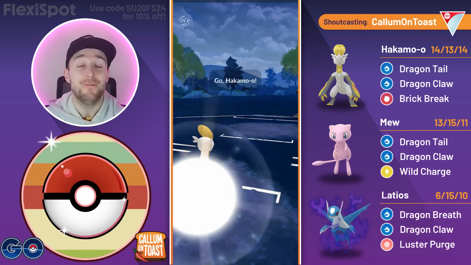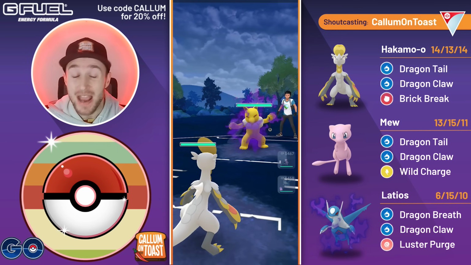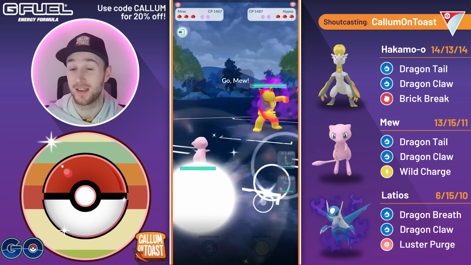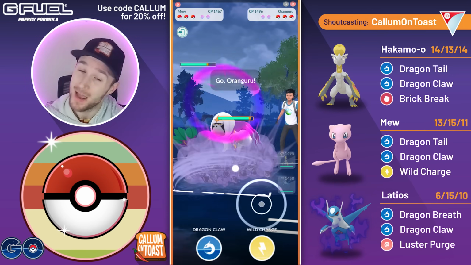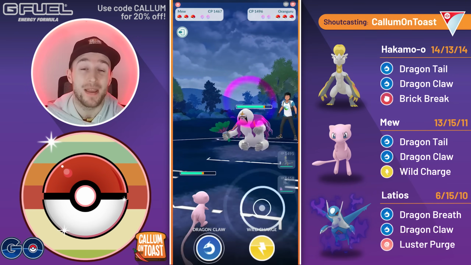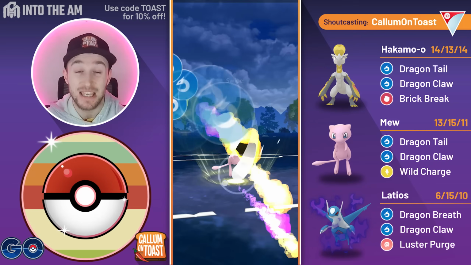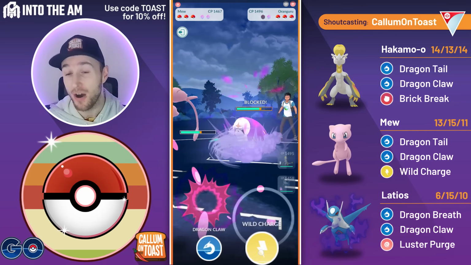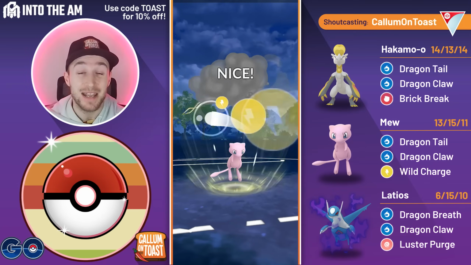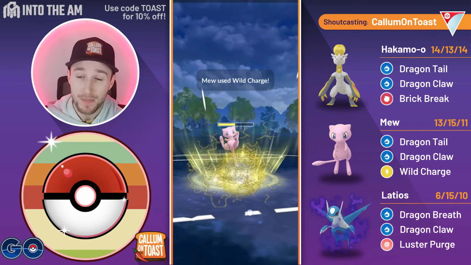Let's go into the first battle, leading Hakamo into a Shadow Hypno, so obviously not great for us. Gonna swap into my Mew, and for the most part I did use Mew as that swap. The opponent's gonna bank some energy and then swap into Oranguru, but we've got such a huge energy advantage, and as well we've already shown that we're running a very unusual fast move, so we end up grabbing a shield up against Oranguru with the Dragon Claw.